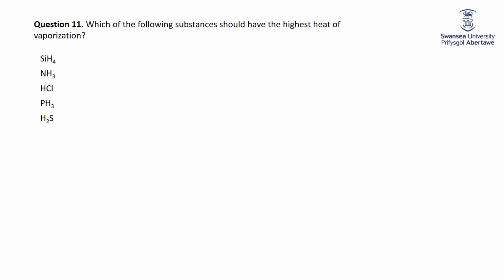Which of the following substances should have the highest heat of vaporization? Well, as we look down the list, we see they're all covalent species. So therefore, what we've got to do is assign the intermolecular forces and pick the strongest intermolecular force. SiH4, absolutely nothing special about it, non-polar, and therefore London dispersion.